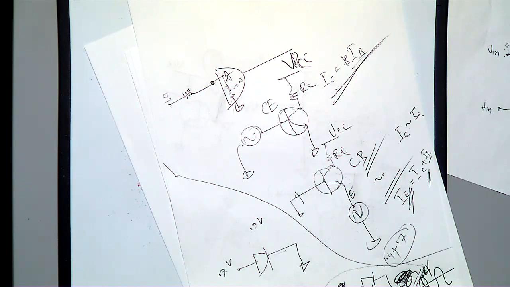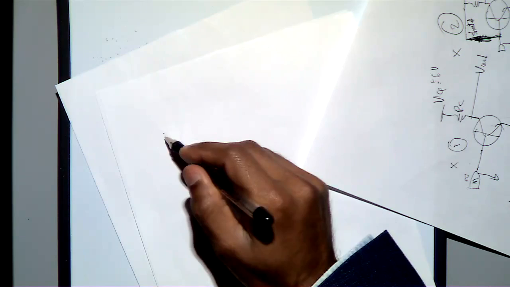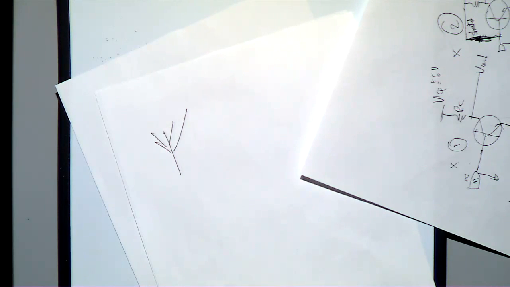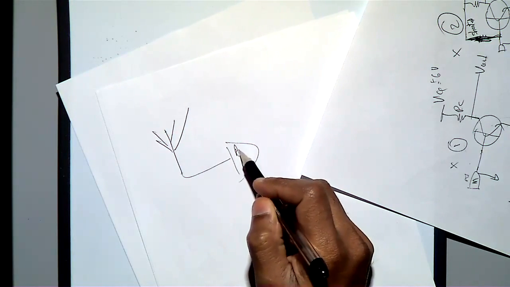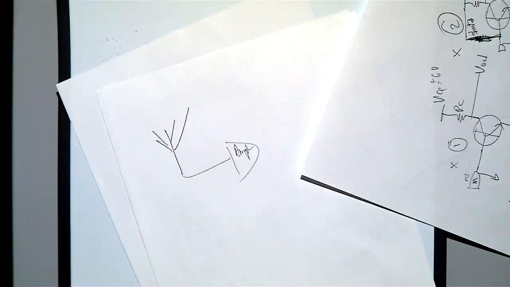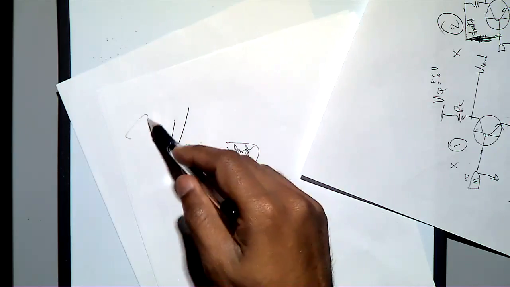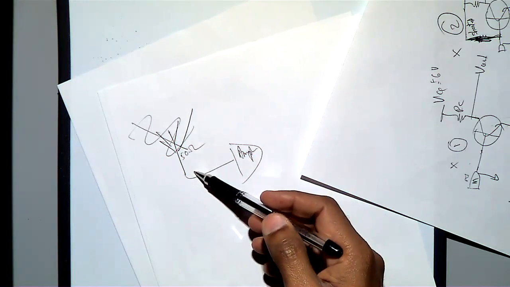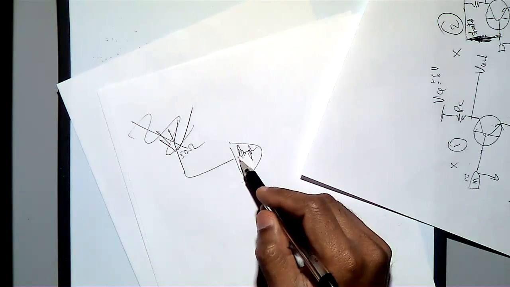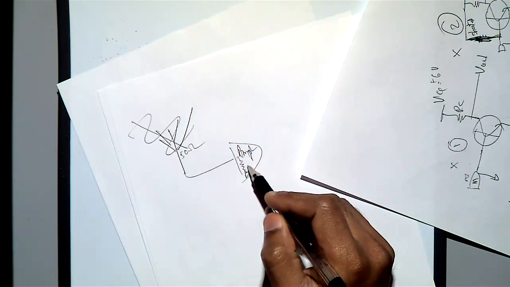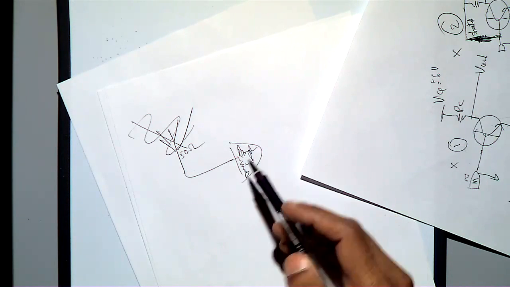But for the common base, we see low impedance. Sometimes we need low impedance. There is an example: you have an antenna. Your signal is received in the antenna, and then you want to connect it to an amplifier. This antenna has a 50 ohm impedance for the signal. The signal is received as electromagnetic radiation and then detected. If you connect a very high input impedance amplifier here, close to infinity, then you will not lose any signal.